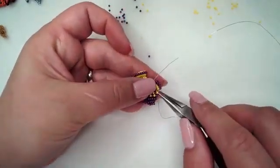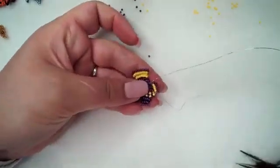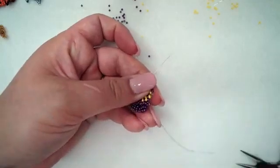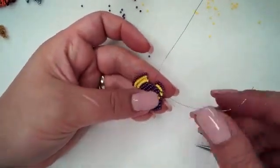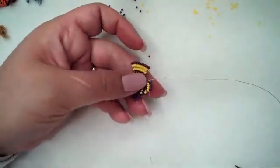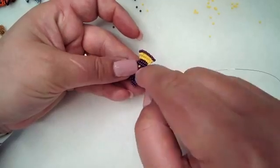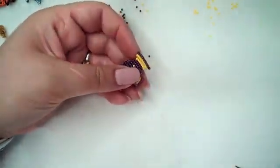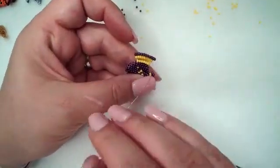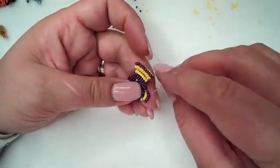I caught one of the seed beads, so this is great if you've got a plier to hand, because you can maneuver your wire easier with it, and wrap it around a couple of times just on the side of the fin, pulling it nice and tight because I don't want any loops there, and then cutting the end off. So I went up into the body, went around a couple of times, then I came back down to the side of the fin and did a couple of loops there, securing it to the fish. Just stick around one more time.